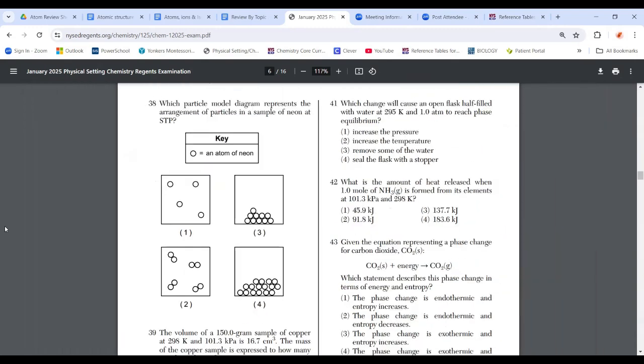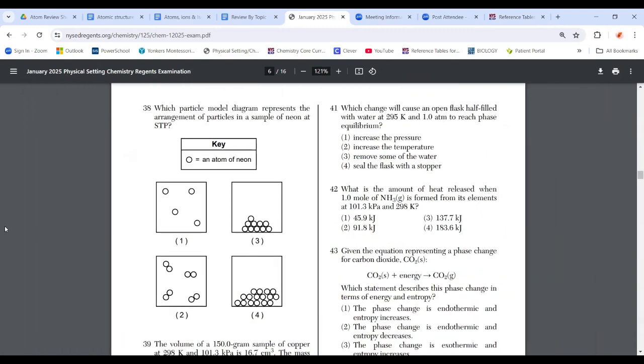The first is not a gas, and this one is not a gas. They look a little bit like liquids to me. They're a little too sloppy to be solids, but they're definitely not gases. In a gas, you're going to see everybody really separated and moving around the whole container, because that's how gases behave. The second thing we need to know is: are these single atoms or diatomic molecules?